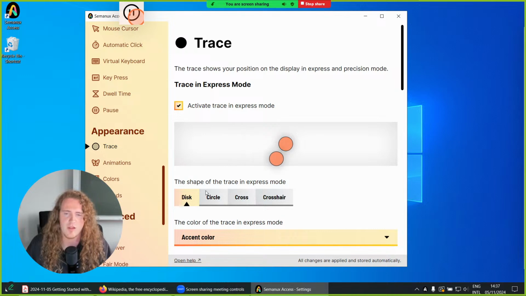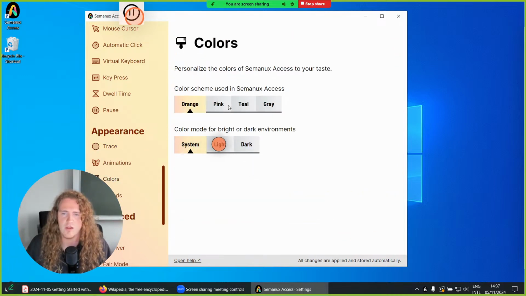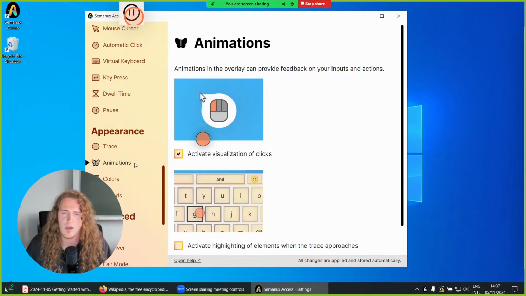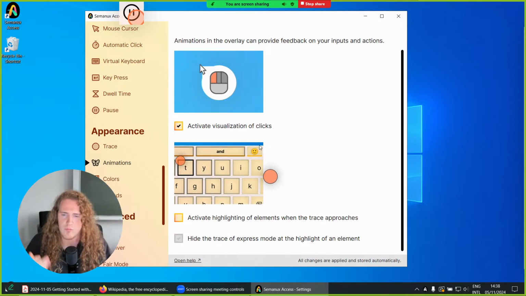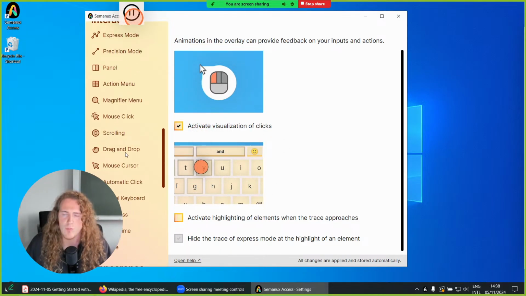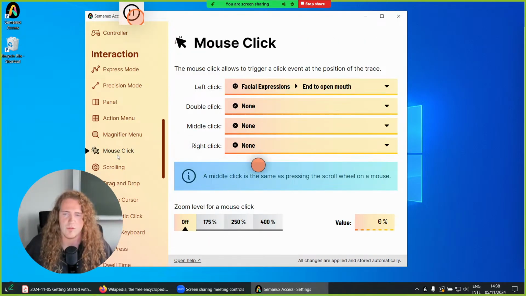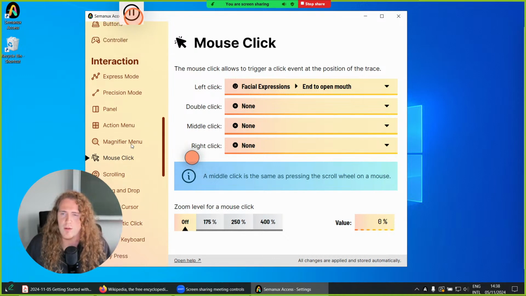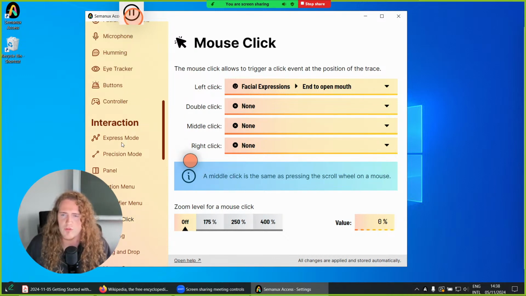You can change simple things like how everything looks, let's say the colors. And we recommend, if you use Semanux Access, just play around with these. Most of them should be quite self-explanatory. There are a few complicated ones, but typically these are not really necessary for you. Still, we will look at the most important ones for now. We won't have time to look at each individual setting, but if you're interested, feel free to try them out.